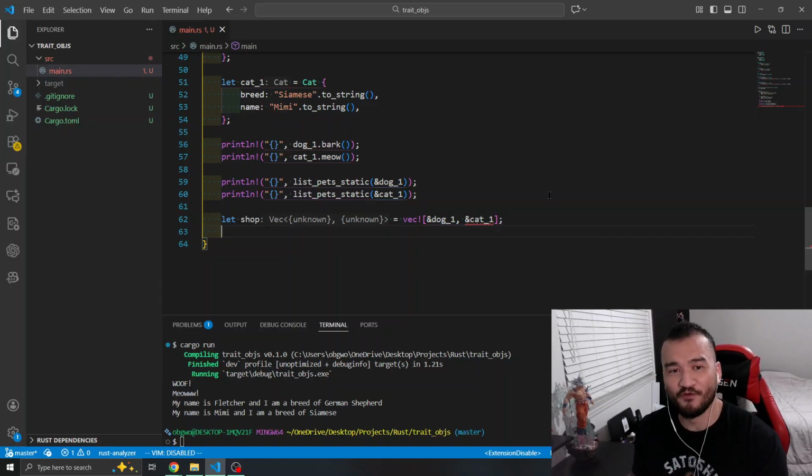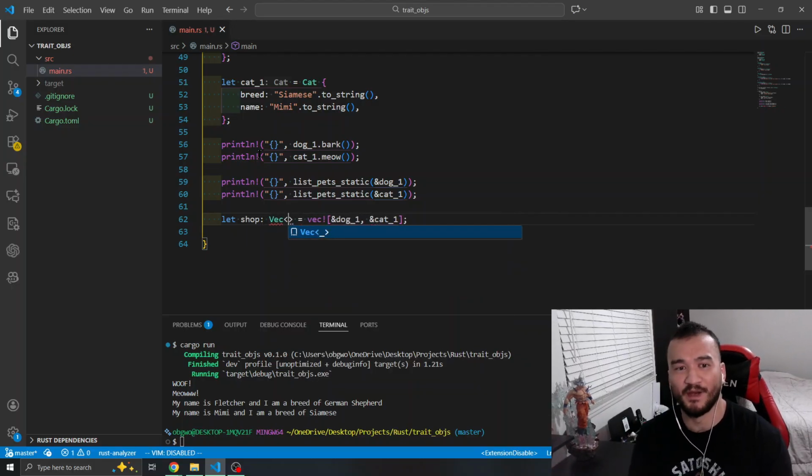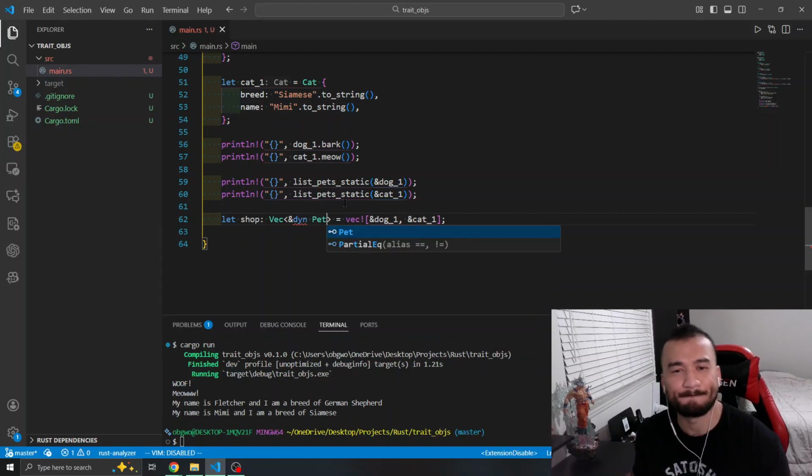However, what we can do is create an abstraction where we tell the compiler, look, I want to place inside of my vector, instead of just random types, a Box dyn, and I'm going to name it dynamic pet.